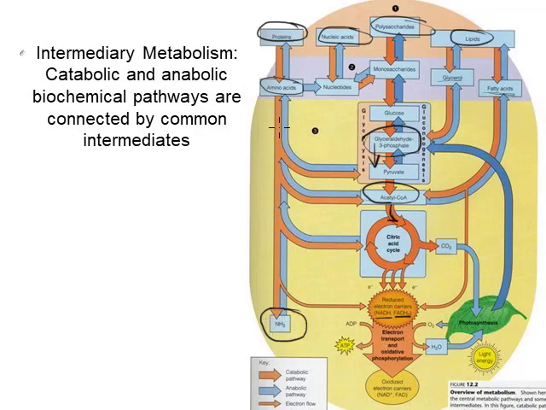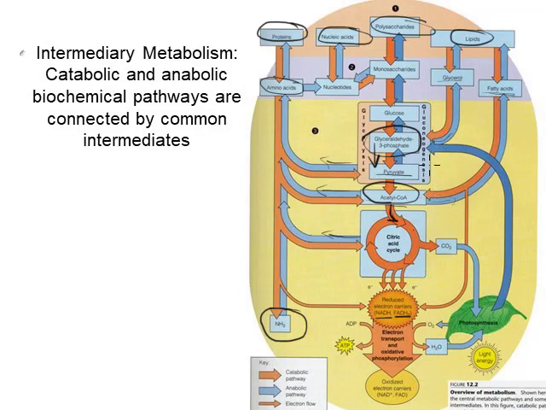Likewise, taking a look at proteins over here on the left, proteins get broken down into individual amino acid monomers, which can then be deaminated, or have the amino group removed, leaving behind what is essentially a carbon skeleton of varying structure depending on which amino acid we started with. These carbon skeletons can be enzymatically converted to various intermediates of cellular respiration, with some of them being converted to pyruvate, some being cleaved to form 2-carbon acetyl fragments, and some being enzymatically converted to various intermediates of the citric acid cycle. But notice, the arrows go in both directions.